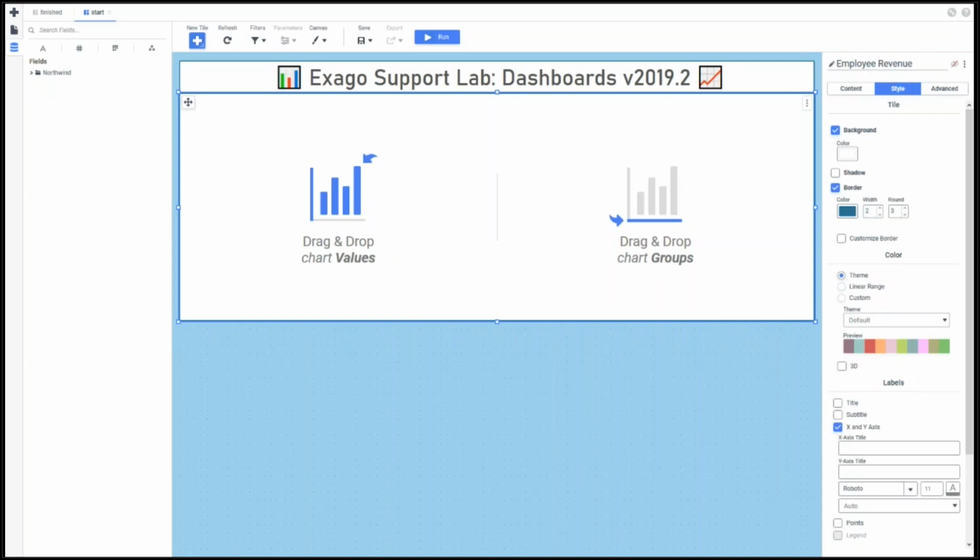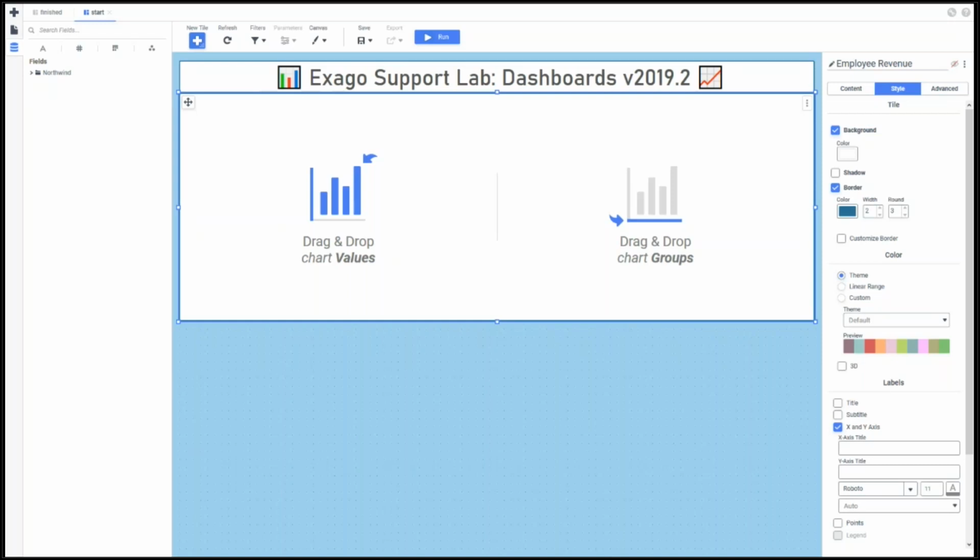All right, so now that we have a visualization tile on the canvas, it's asking me to supply groups and values. This is another change we've made to the application in this release. And a shout out goes to Bailey Costello, our user experience designer, who advocated to make this change. This new nomenclature, along with the iconography here, leaves really no question about what Exago is asking us to do. In this case, since we're building a bar chart, the groups are going to be the labels that categorize the data. Let's say the employee's last name. Values are the dimensions that are being charted. In this case, it might be a sum total of order revenues.